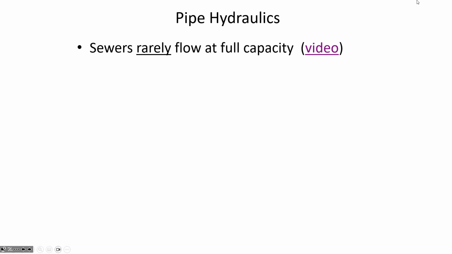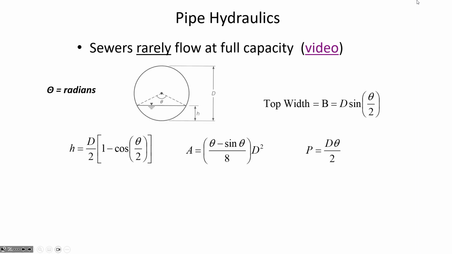All right, so most of the time the sewer isn't full. And the geometry of that is relatively complicated, just in terms of finding the relationship between the depth of flow and the cross-sectional area and the wetted perimeter. Those things are pretty easy for us to calculate, area, perimeter, depth, if it's rectangular. And you're pretty good by now at calculating the trapezoidal geometry. The partially full circular pipe, though, is on a next level in terms of complication.